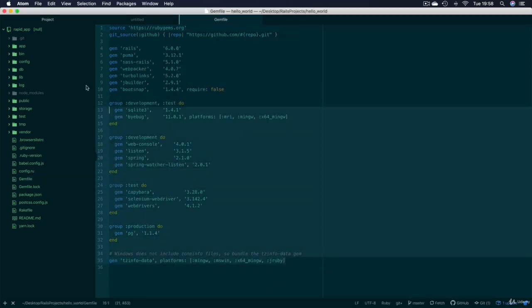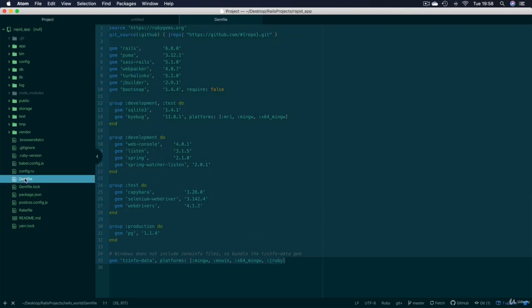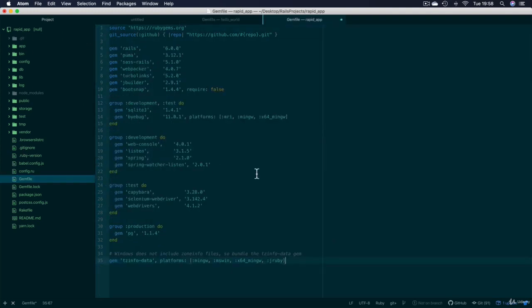So it's identical. So let me copy that. Now, as you can see here, in my Rapid app, into my Gemfile. There we go. And you can do the exact same thing and just don't forget to save it. Again, just like I explained in previous lessons, we have a Gemfile here, our PostgreSQL, that is only used in production, and we're going to follow that mode into these lessons as well.